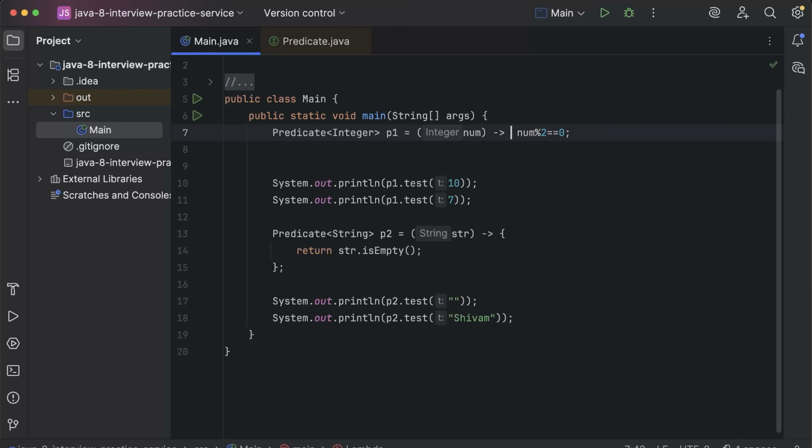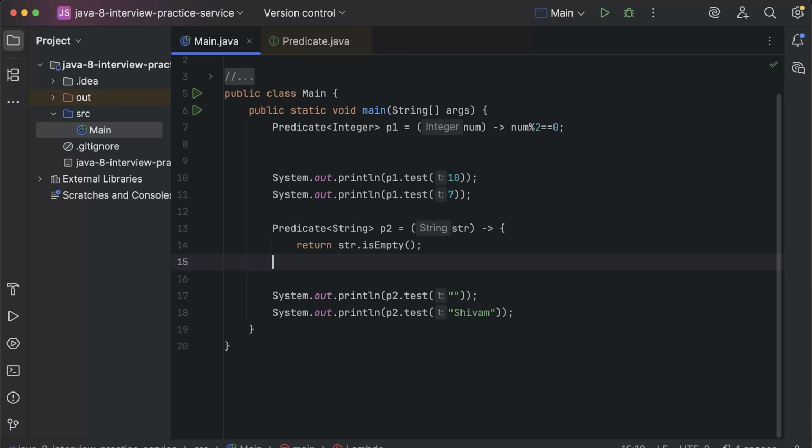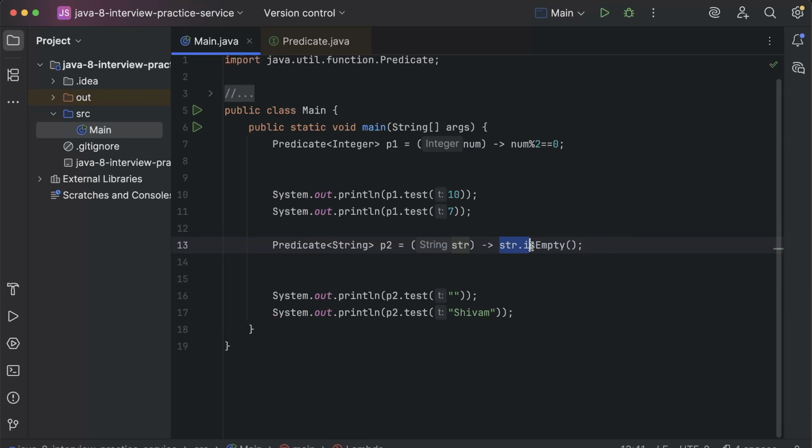So you'll write it simply like this: num, then arrow, then num mod 2 equal to 0. You directly give the condition. Similarly here as well, I will remove these and the return statement as well. I'm able to do this because the statement is of a single line. We are not doing anything else. So this is all about predicate.